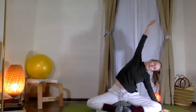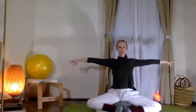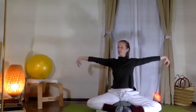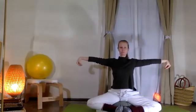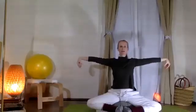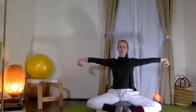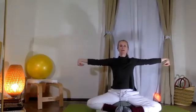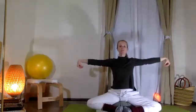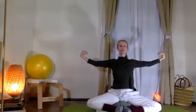Good. Letting your breaths be long and full, in and out the nose if that's the right thing for you. Let's see. Can you take your fingertips, pull them all the way together, almost like you're going to pick up something with all your fingers, and then keep that little squeeze and reach your fingertips towards your armpits. Good. Now turn your wrists up, reach your fingertips towards your shoulders.